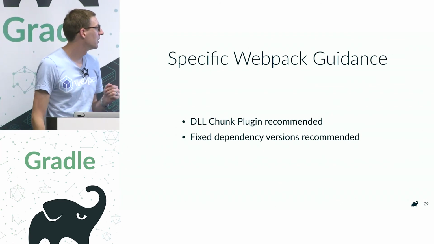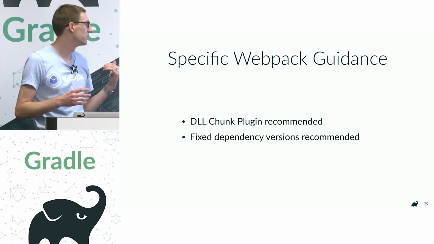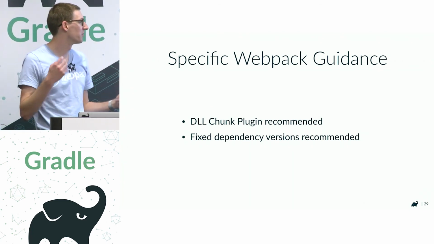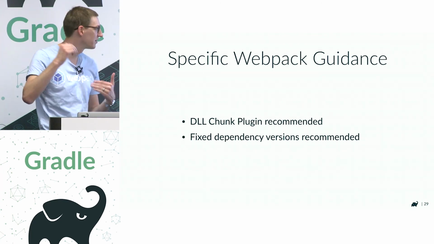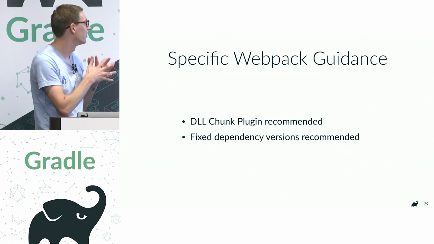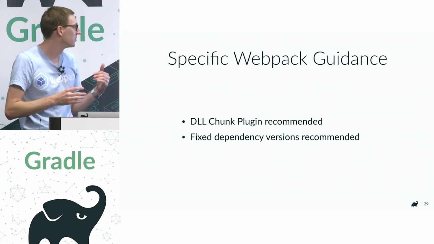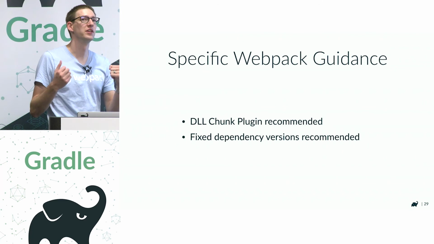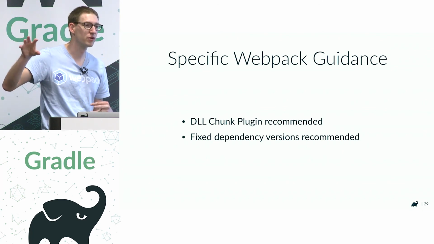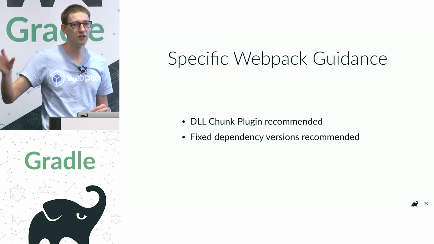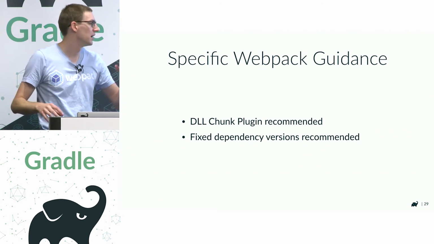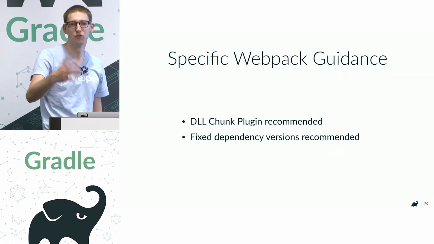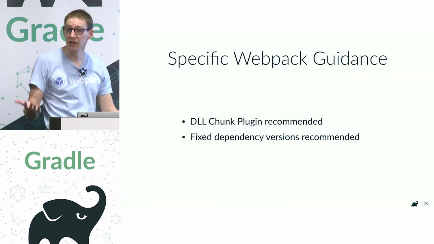Specific things for Webpack. If you're using Webpack, I recommend the use of the DLL plugin. This gives a developer finer grained control of the chunks that are output. And along with that, using fixed dependency versions. The benefit of this is that you can have your vendor JavaScript change very infrequently, and you rebuild that very infrequently, and have your own first-party sources. Those can change rapidly and will recompile quickly.